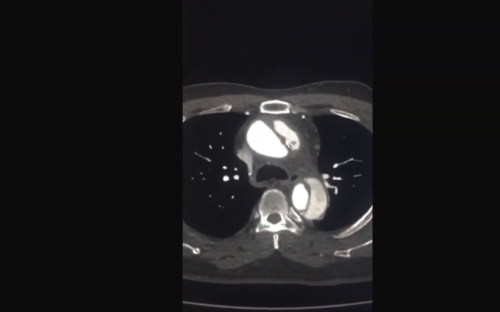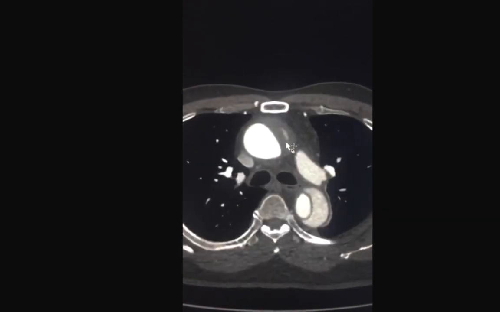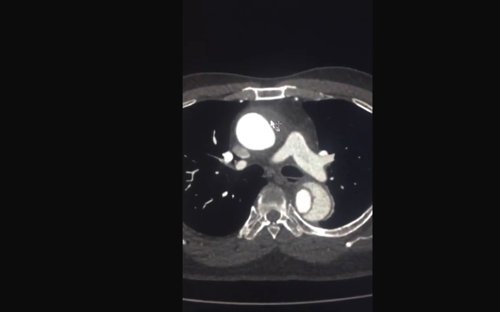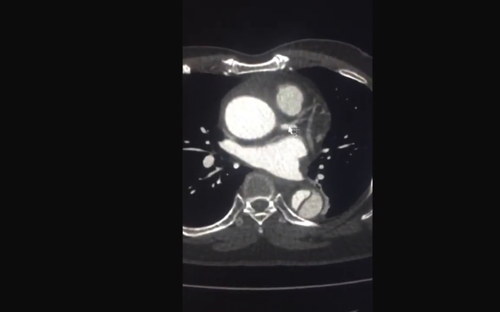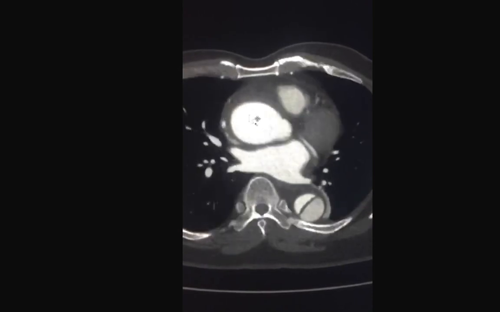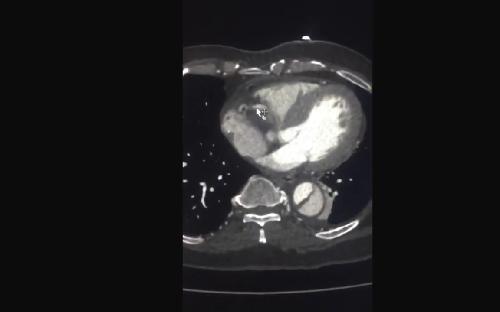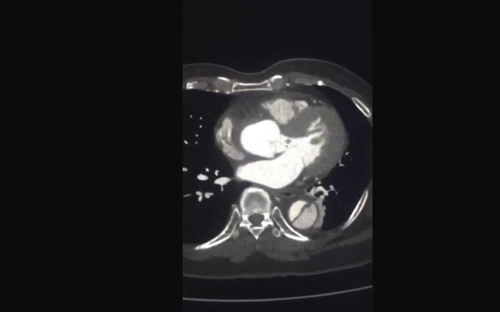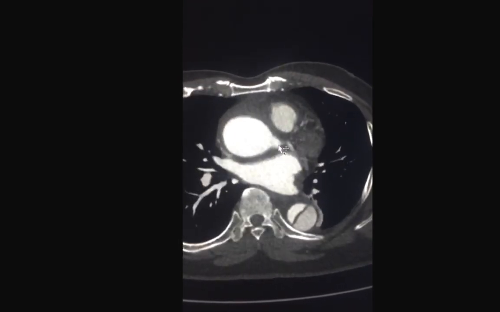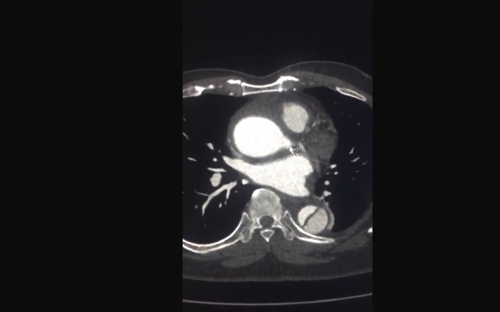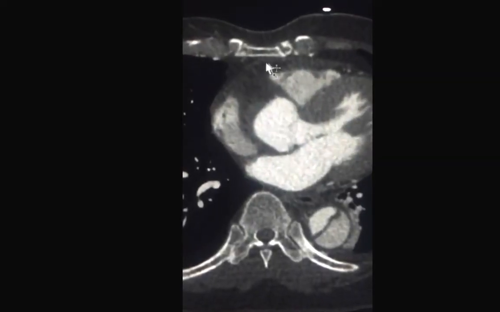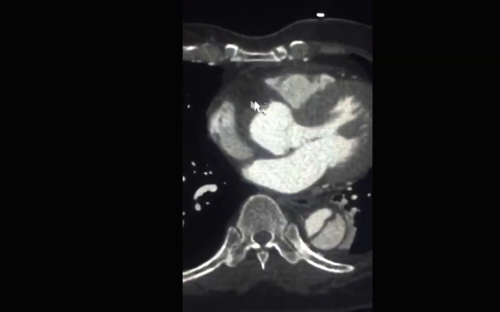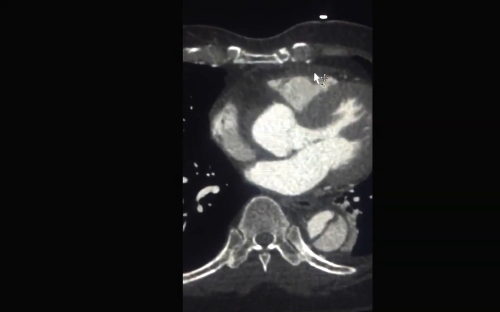For our senior followers, have you noticed that this dissection actually does that? It extends all the way down, and this is a thrombosed false lumen, so this is a very serious case. For juniors, this is a coronary artery that arises from the aortic root. This is another coronary artery that arises from there as well. So such a type A dissection could extend into the coronary artery, and that may give the patient a fatal myocardial infarction. As we learned from a prior snap, this is the pericardium, and the dissection may extend into the pericardium and give a hemopericardium.